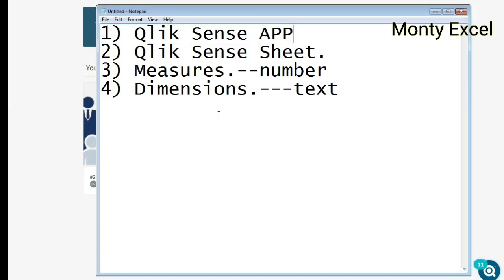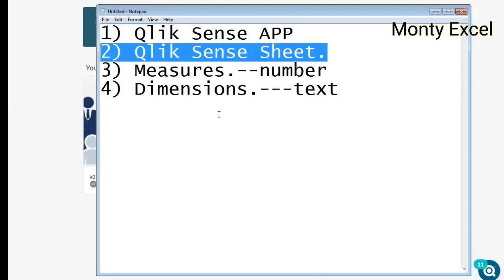So let's talk more about sheets. Sheets are going to contain only data visualizations, such as charts, tables, and your KPIs. Once you create your app, you need to start creating a structure in it. That means I should decide before I start the project how many pages I should have, what name I should give the first page, the second page, the third, fourth and fifth.